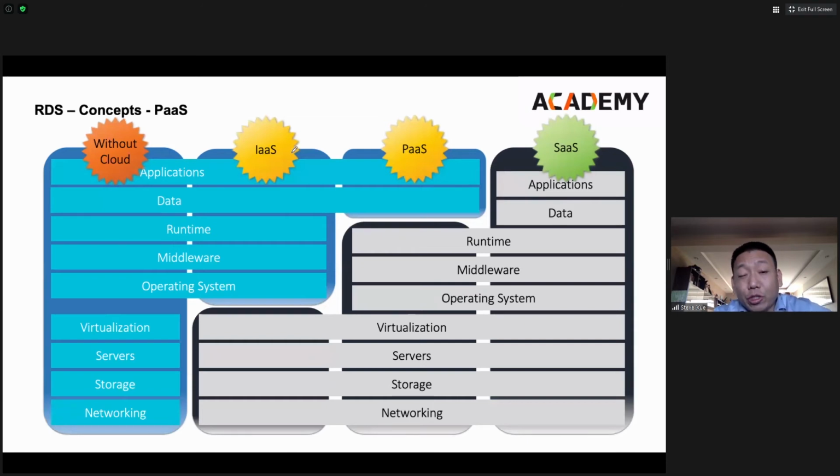Remember at the very beginning of the training yesterday, we talked about the concepts like IaaS, PaaS, and SaaS. And we keep asking the question of what category a product belongs to. ECS, no doubt, we introduced that a lot, that ECS belongs to IaaS, right? But if I ask you, RDS, which category do you think it belongs to? Should it be IaaS, PaaS, or SaaS? Maybe you can type your answer. Any other idea?